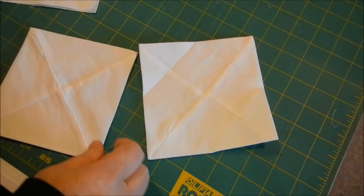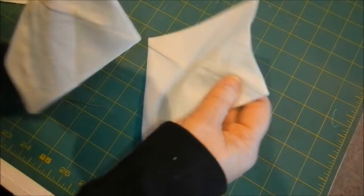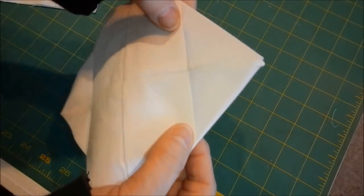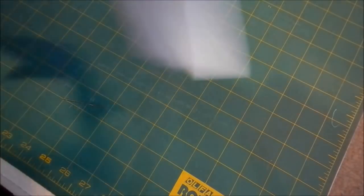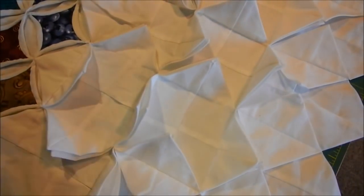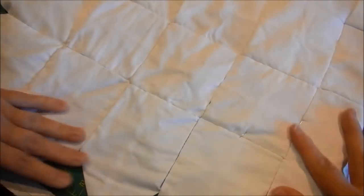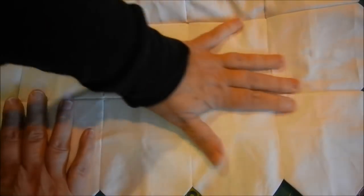To put them together, you take two of them that are creased and you put them with the right sides together. This is the side that you don't see the stitching, the seam on. So the right sides together. You match up the squares, and then all you do is sew along that little creased seam that you made. I've got an example here where I started off doing the whole thing by hand, and when you look at the back, you can see it's kind of wonky. Then I started adding these rows by machine, and when you look at the back, it's much neater. So I suggest machine piecing this.